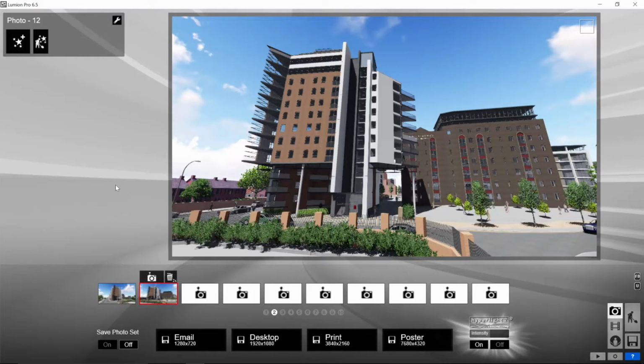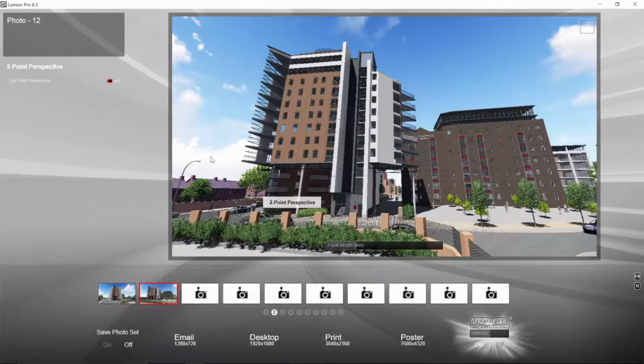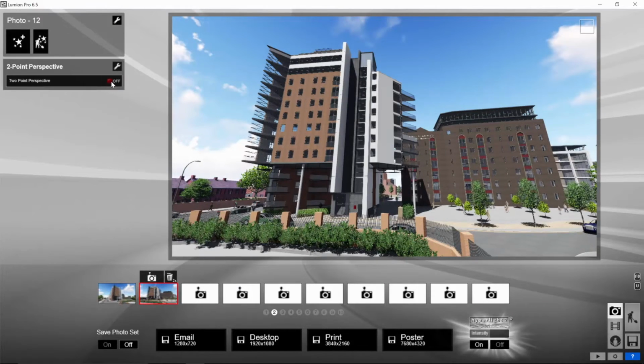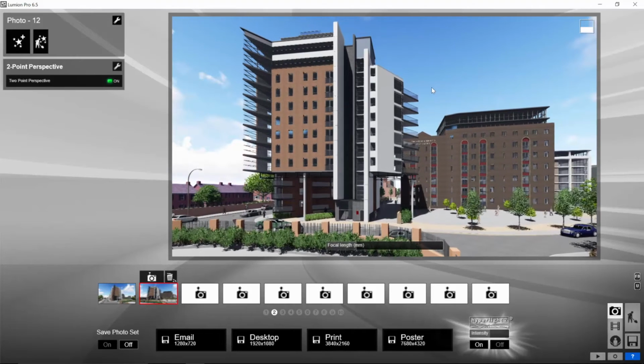But Lumion actually has some very powerful tools to further enhance these images in the form of effects. Let's have a look at some of these. Here I'm in effects for the camera. One thing I might want to do with this particular vantage point is go to 2D perspective. I'll turn that on. May need to adjust the image slightly so I can fit in what I want to see.